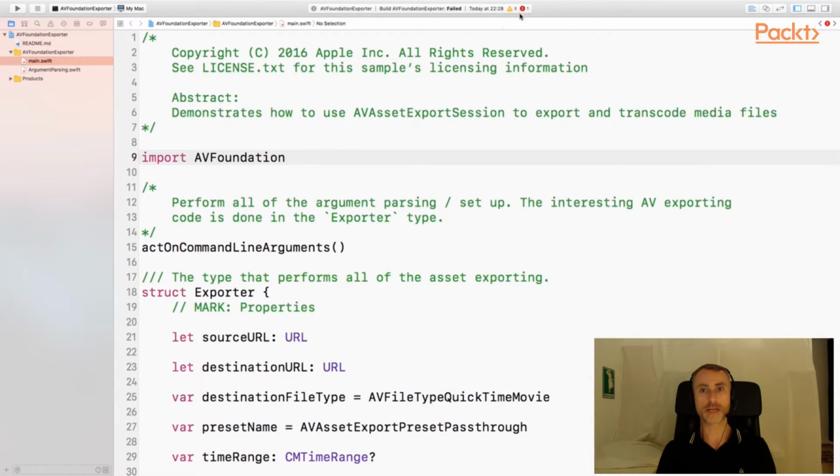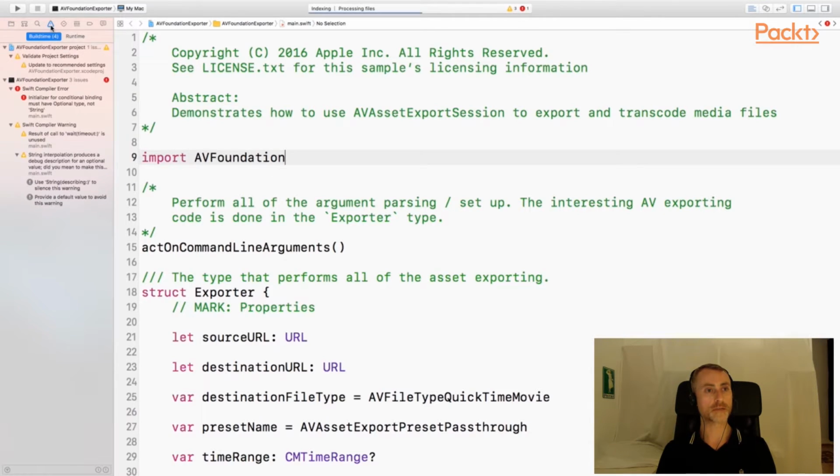Okay, and you see we had an error here when we built the project. So let's open the build results panel on the left hand side, which is the alert icon here. And you see we have a list of build results, warnings in yellow, and one error in red. So we don't need to fix the warnings to build the project, although it's always a good idea to investigate warnings. But we do need to fix this error.